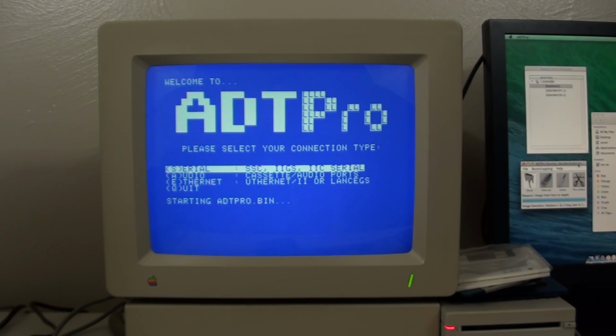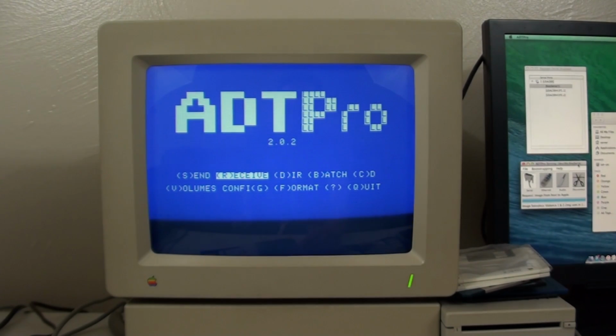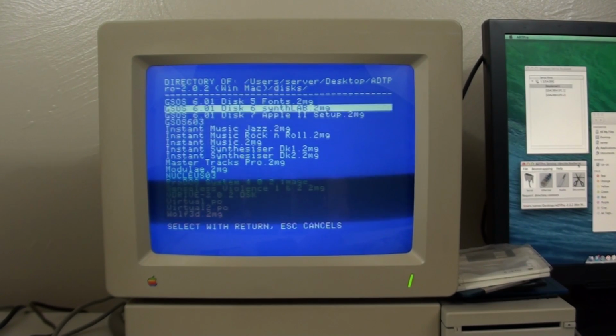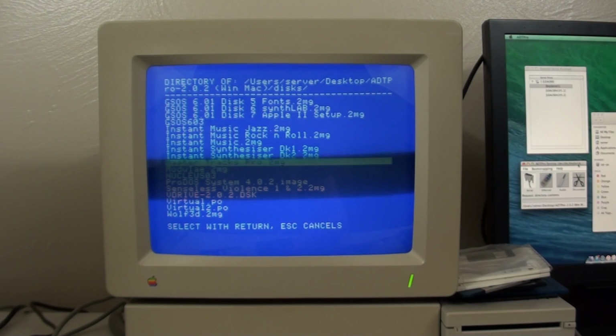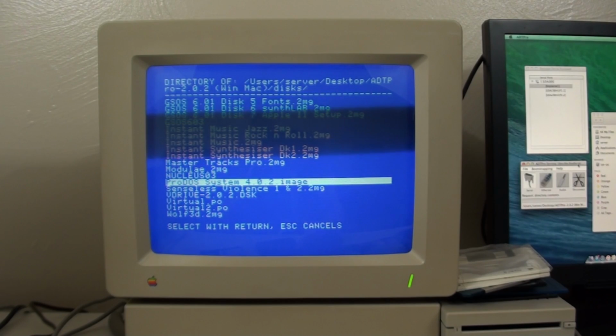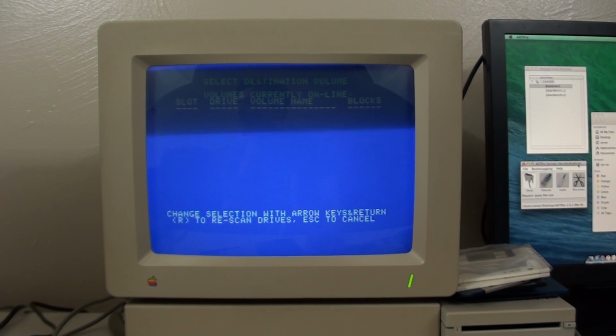Yeah, the last 2 episodes had too much stuff going right. We need stuff to go wrong, and we've already tried 2 things and they aren't working right off the bat, so let's try to receive again. Let's find our ProDOS here. I think it's in here. ProDOS system 402. It's not a 2MG image, but maybe it'll work. All this thing really does is just DDs the information to the disk.